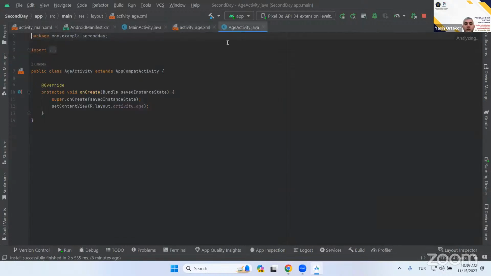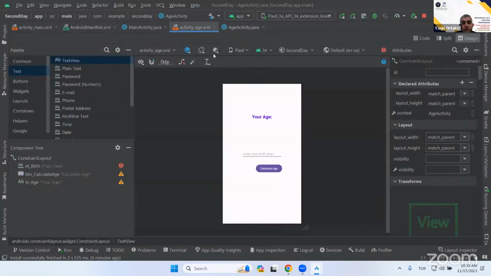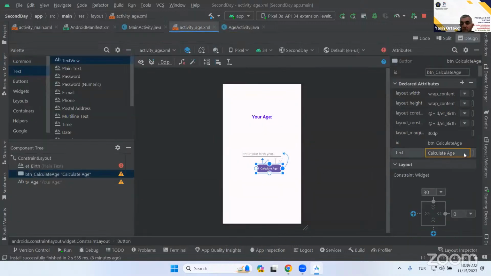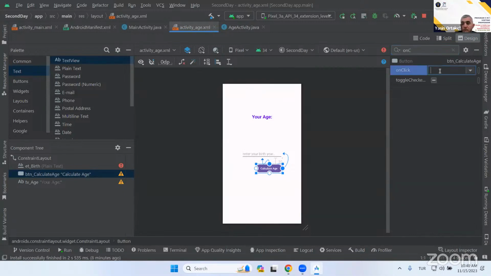And in the age activity, we will calculate the age of the user. Okay, then for the age button, I'm adding an on-click method, calculateAge. This is the method name.